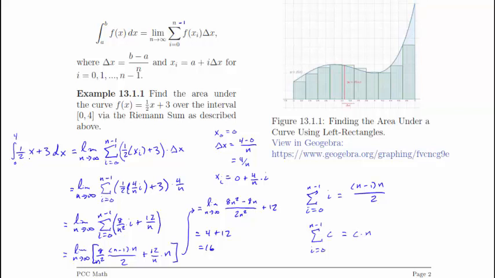Let's take a look and make sure that that makes sense here. If I was doing this using integration, we would get 1/2 times (1/2 x squared plus 3x) from 0 to 4, which would equal 1/4 times 16 plus 12 minus 0 when I plug in 0. And sure enough, we get 4 plus 12 equals 16. So we have confirmation here. Great. So that is our quick review of doing Riemann sums with functions in a single variable.